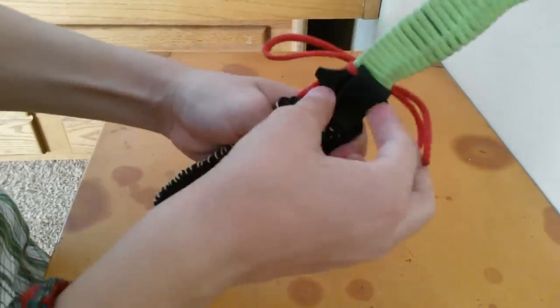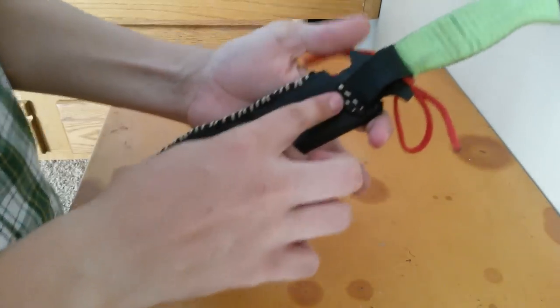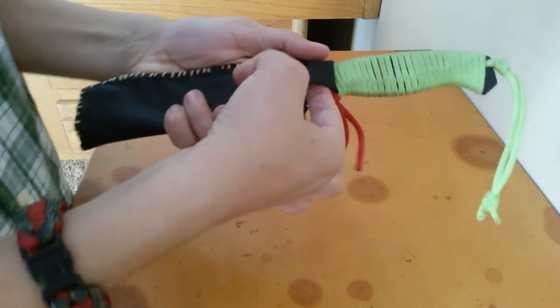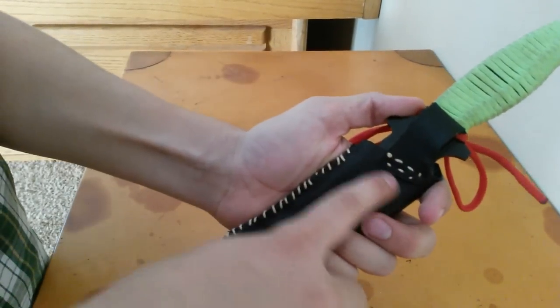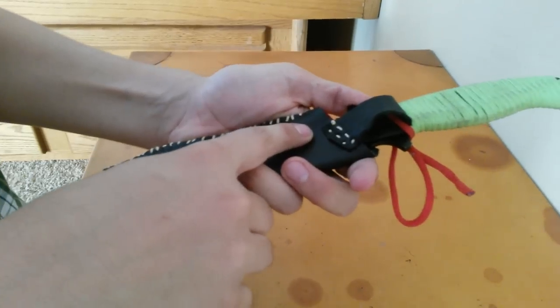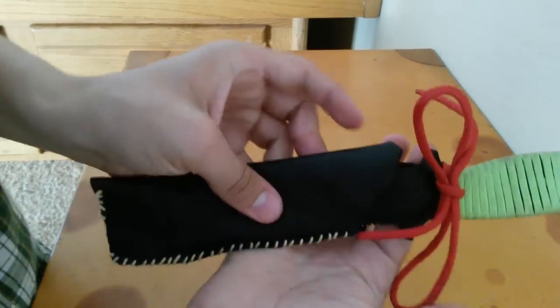One of the problems I had was the actual belt loop, trying to make it. I didn't know what to do, so I just made this little rectangle, but it's kind of a messed up rectangle.